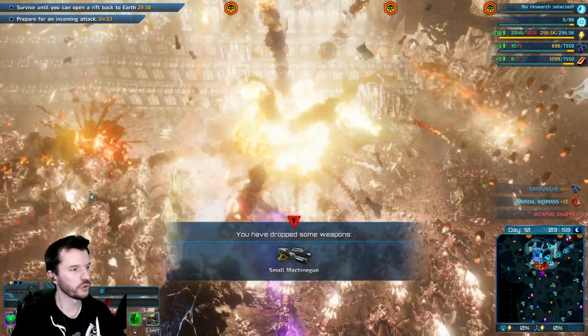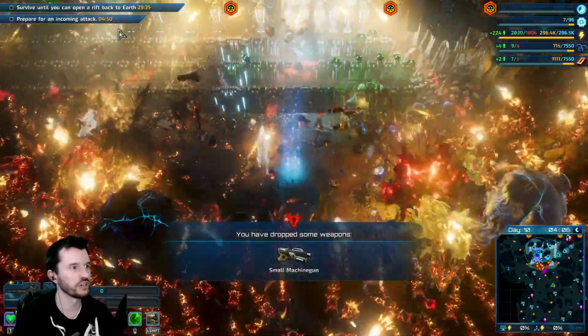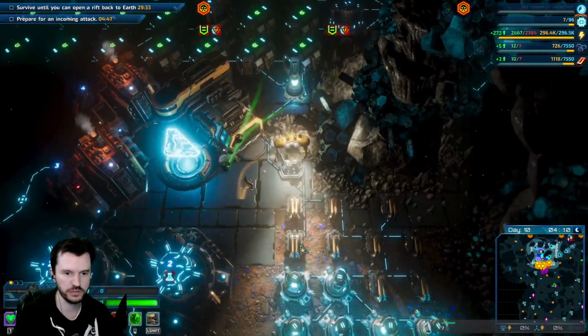Dude, I hate these scorpion things. Look, there's three layers of spaced walls and they're shooting just over all of them and killing the towers. I hate those so much.